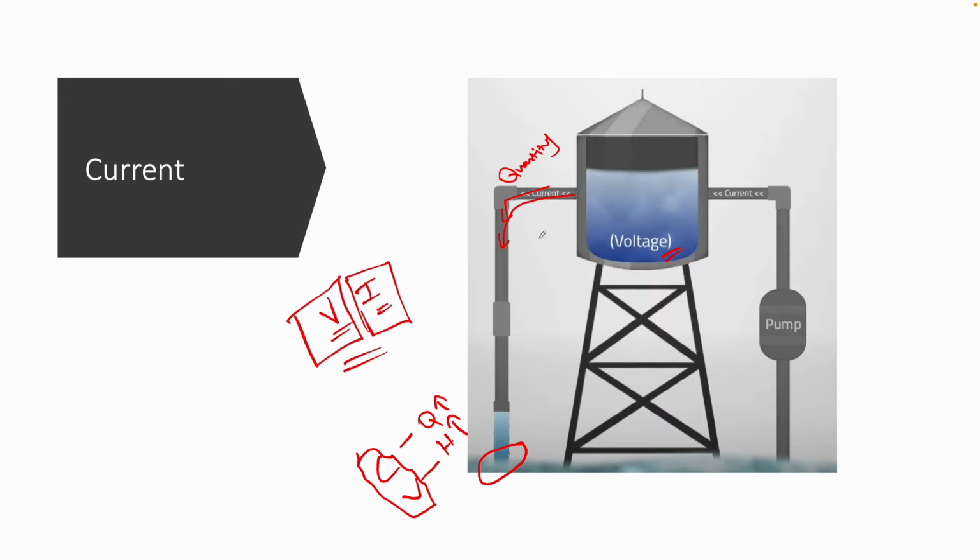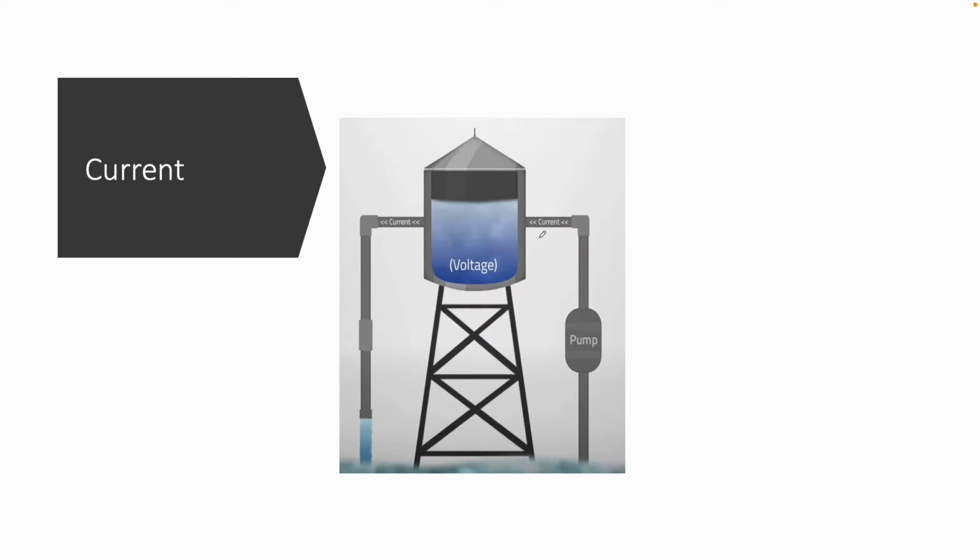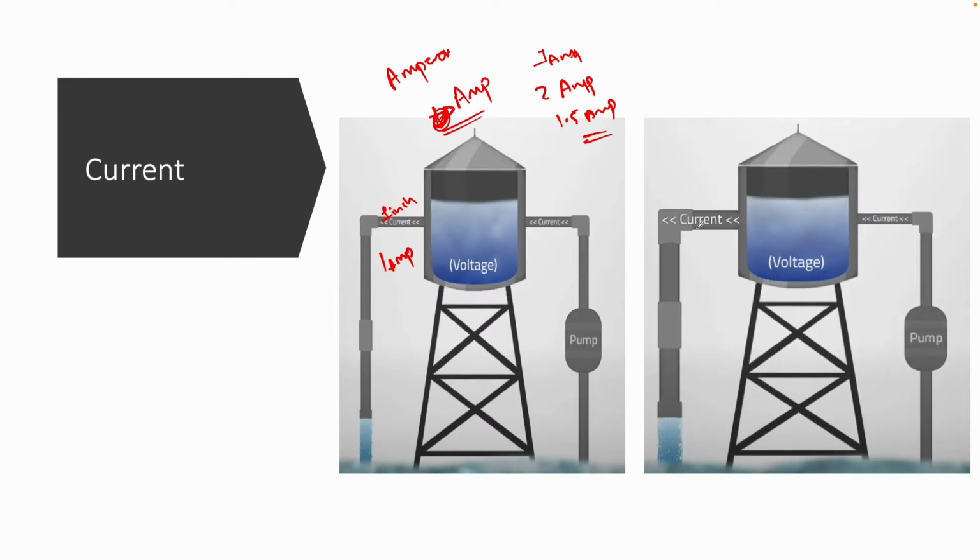Now let's look at another example. Assume that I have a 1-inch pipe here which delivers a current of certain amps. Ampere is the unit of current. We shorten and call it amps. So assume that a 1-inch pipe allows a certain amount of water to flow that is equivalent to 1 ampere of current. Now if I have a larger thickness of pipe, let's say a 3-inch pipe, then I'm going to have 3 amps of current flow, water that is equivalent to 3 amps.